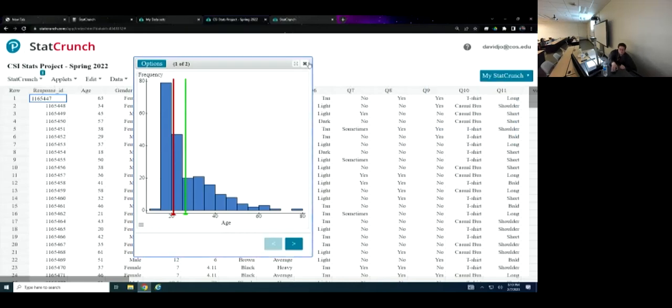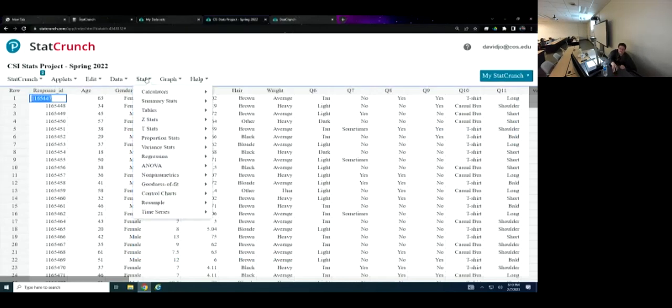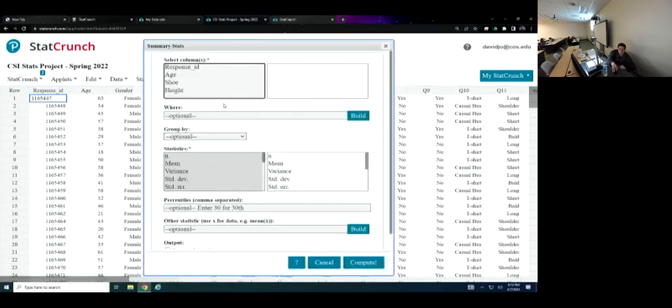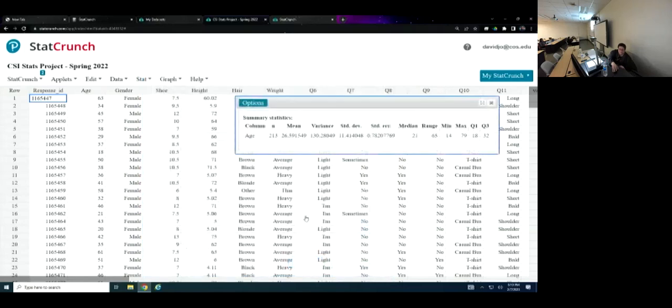Now, it comes with a lot of default things when you click it. If we go stats, summary stats, columns, and I just click on age, there's a lot of stuff over here that is selected. I'm going to click compute. There's a lot of stuff there that's selected that we'll end up using pretty soon: the min, the max, the Q1, the Q3, the range, and standard deviation.